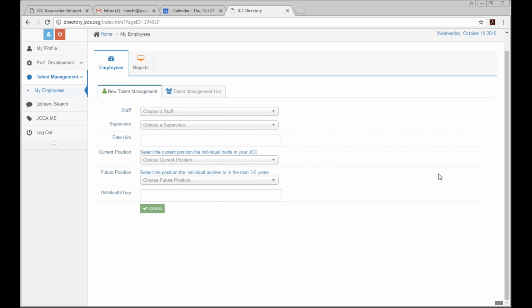And how do they enter somebody in master file? Usually the HR director has permission to add people. This is where you view the listservs, where you get other permissions for jcca.me. It's the employee's profile. You could email me and I could forward it to our database manager to look into if you are unsure. Does that make sense, Ashley?